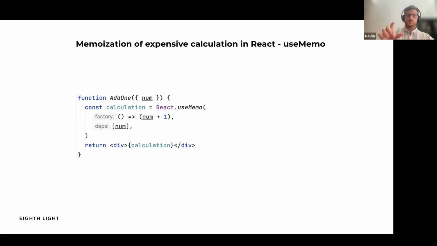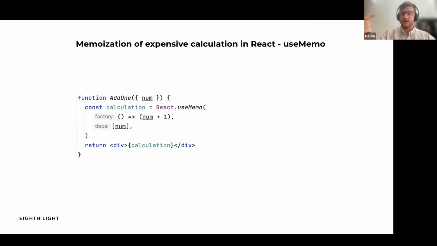The way this would work is that if I re-rendered a second time and the prop num was still 5, React is now maintaining this cache for us. And what it does is it takes its dependency array, which is the second argument here, and it says, okay, my piece of data that I'm dependent on is this prop called num. Has num changed since the last time this useMemo was run?